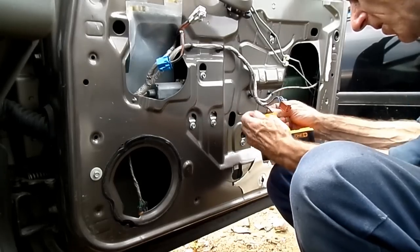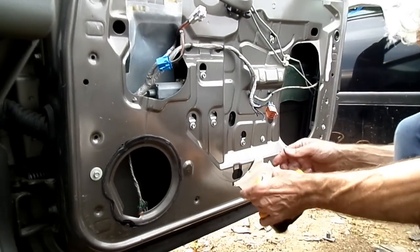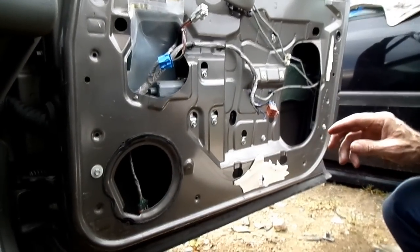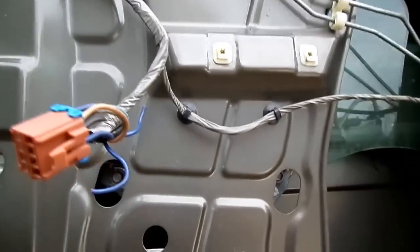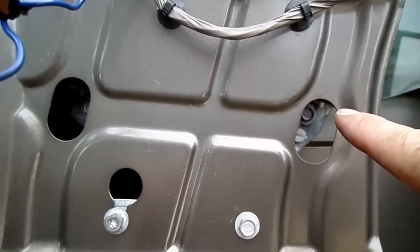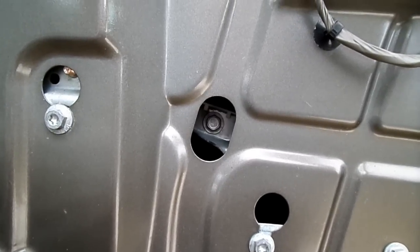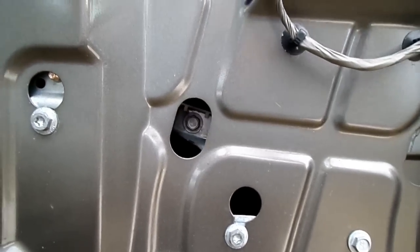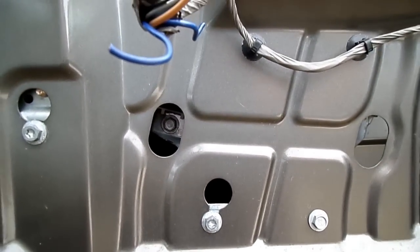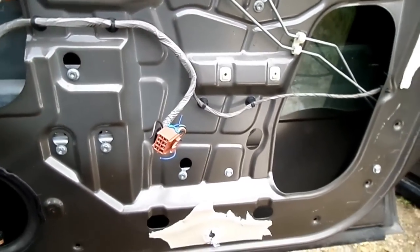Whoop, too far. Okay, that's good. I'll show you the bolts. 10mm headed bolts right there. So we need to remove those. Make sure you hold the glass when you take the last bolt out, and then secure the window in the up position.